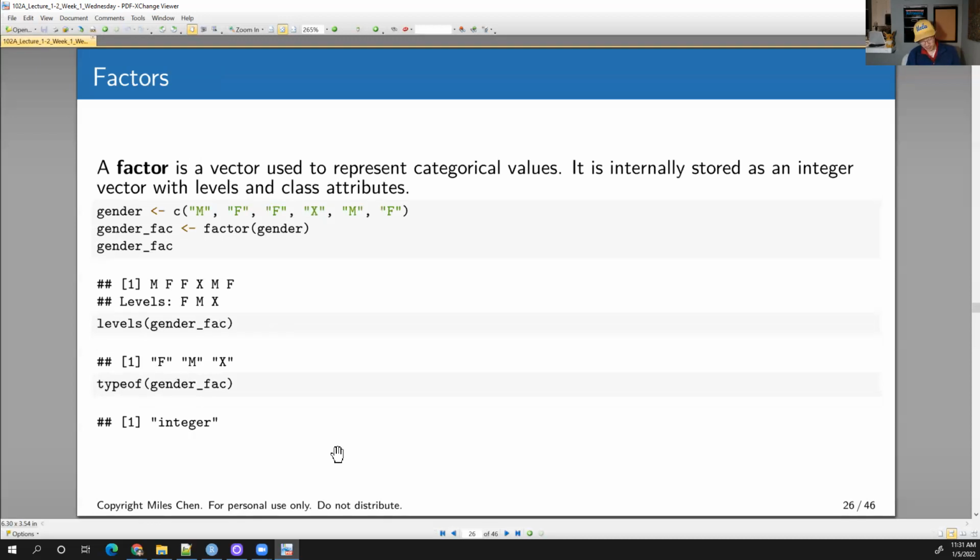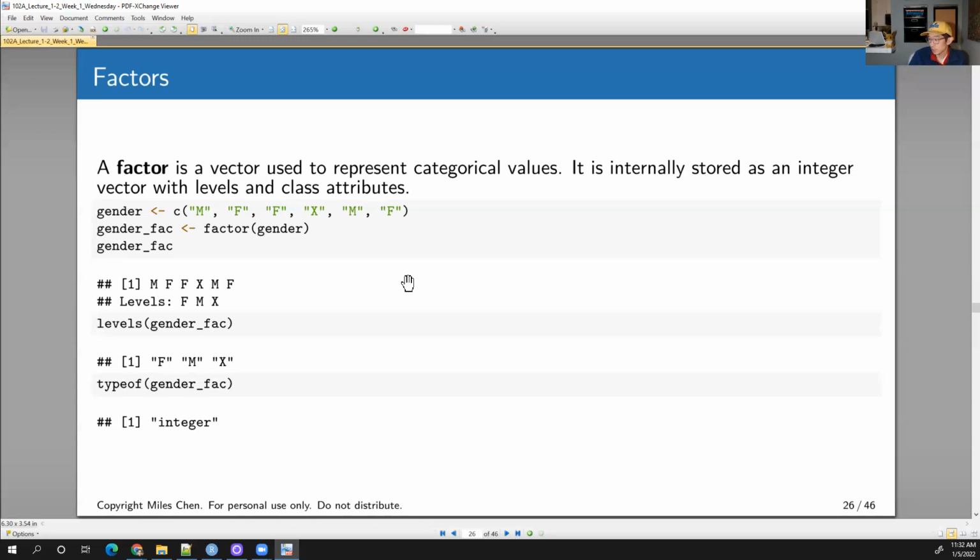A factor is another data type. Internally, it's stored as an integer, but factors are used for categorical variables. So you think about a categorical variable, you've got different categories, and we're storing it. So here we might have gender. We've got this vector with M and F and X, maybe for someone non-binary, maybe someone who didn't want to respond.